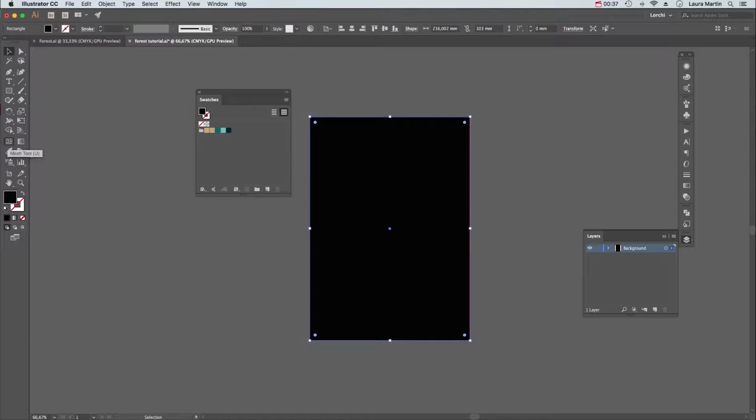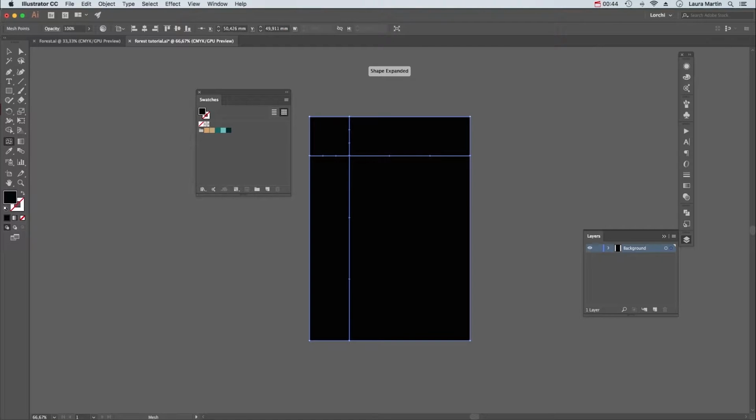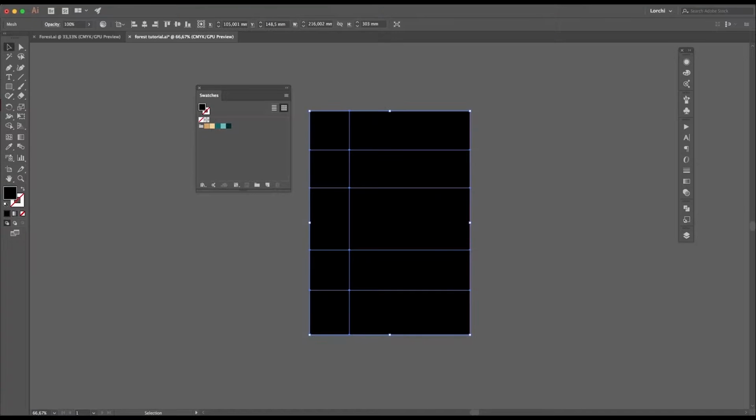We're going to select our Mesh tool, and with 4 clicks, we'll make 4 anchor points. What we achieve with the mesh is a gradient that goes from point to point. How do we select the anchor points? We can do it with our direct selection tool or pressing A on our keyboard. And then we'll select a colour from our palette. I'm going to choose this dark one.